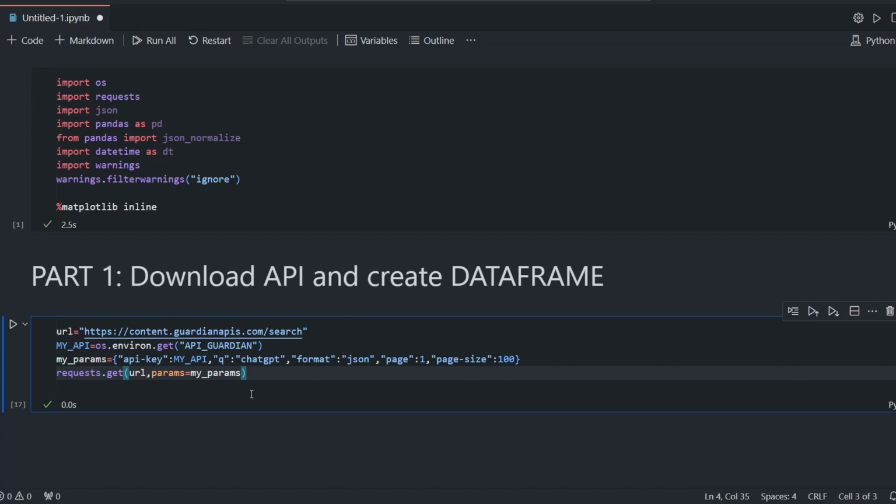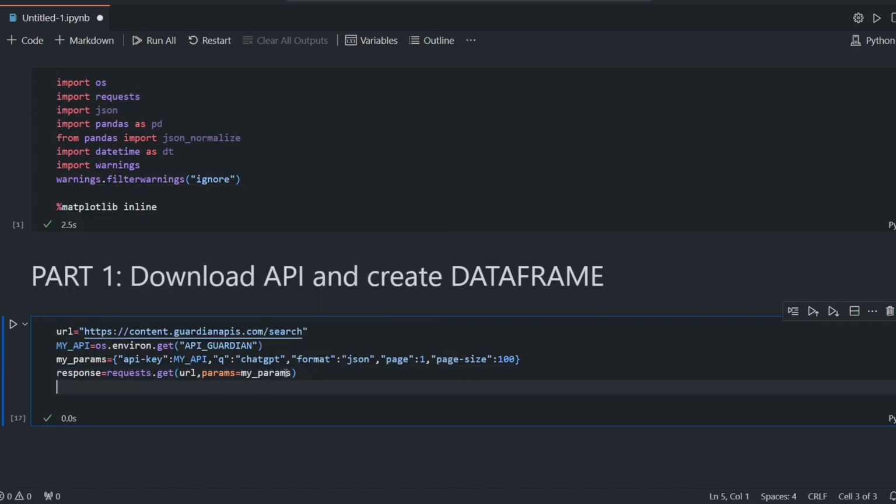Now, I got my request, and what happens if I run this code now? Well, first of all, let's give a name. The name is response is equal, and now response. Let's see what happens. I got response 200.